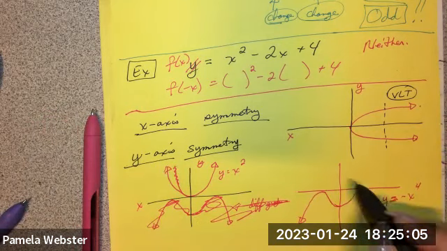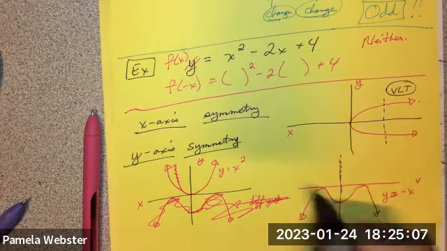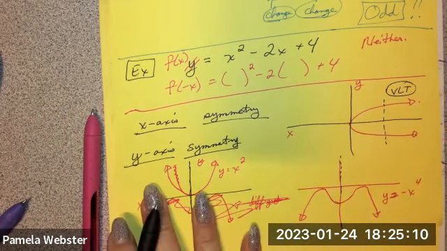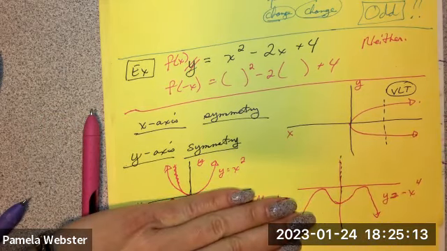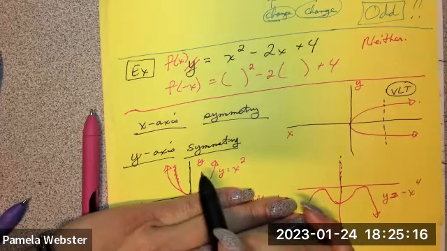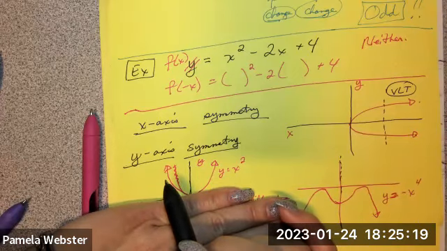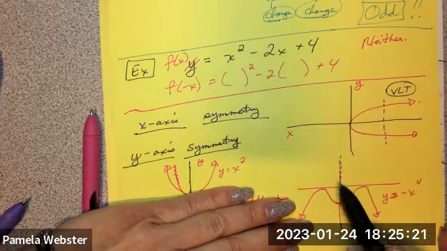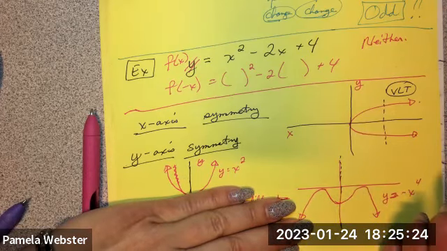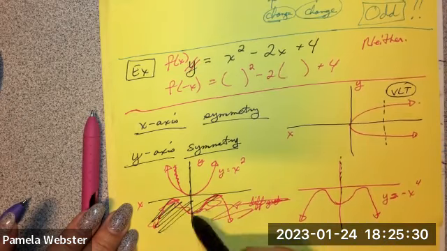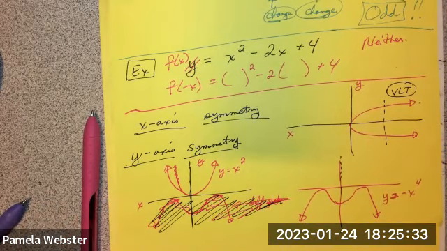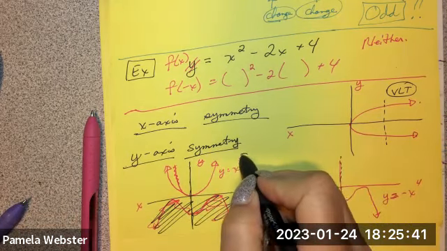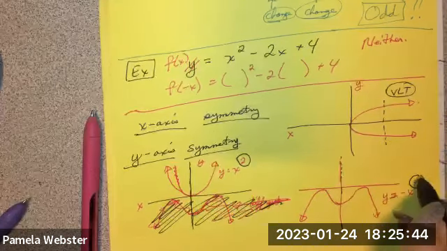Okay, but the idea here is, again, if I split this right down the middle, down the y-axis, if I folded that, ignore this down here, I'm sorry. If I folded this on the y-axis, then this piece on the right would fold over on top of this piece on the left. And same thing over here. If I fold it on the y-axis, then this piece over there should just lie nicely on top of that one, okay? So if you see that, ignore this piece down here, I'm so sorry. Then you know this is y-axis symmetry, okay? And it just so happens that this happens whenever you look at the exponents here, when we have even functions.